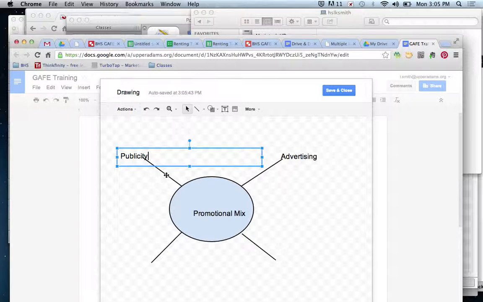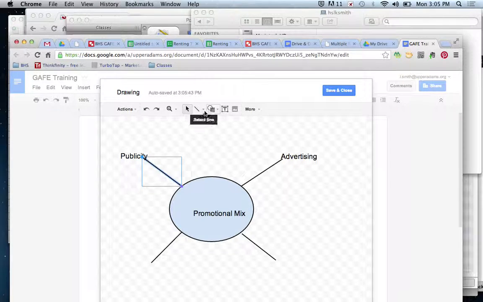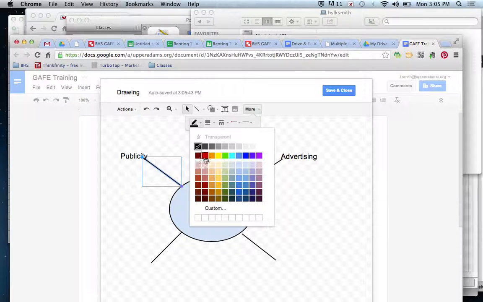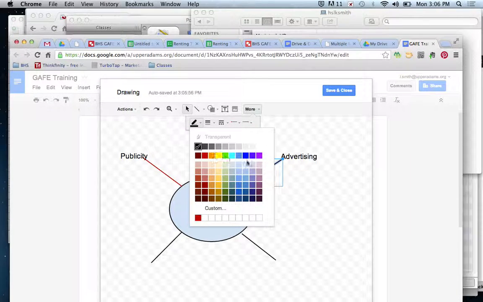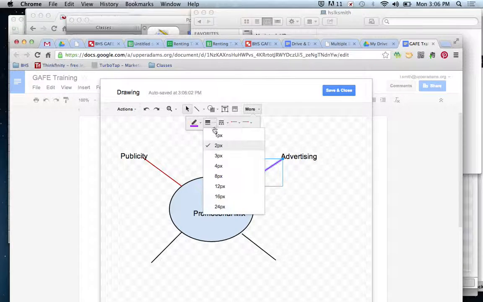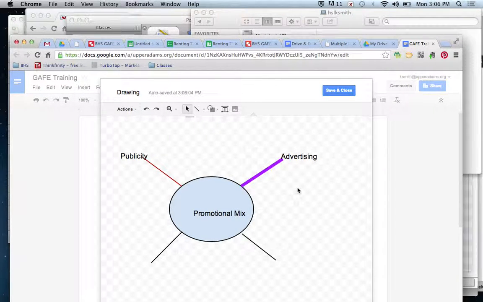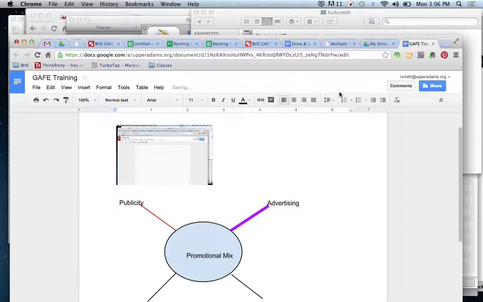And of course you can color any of this any way you want. So I just select my line and I can choose my line color. Again, more line color. I can make this thick if I want, and so forth. When I'm done, I click Save and Close, and it is now a drawing within my document. Click on the line.